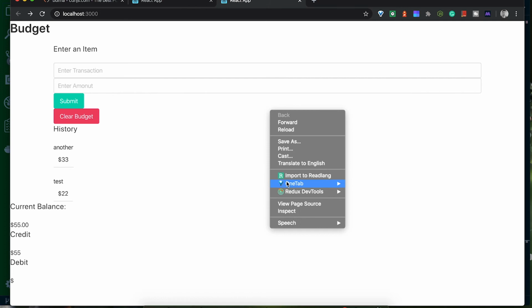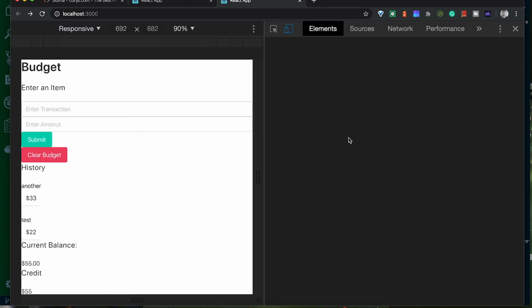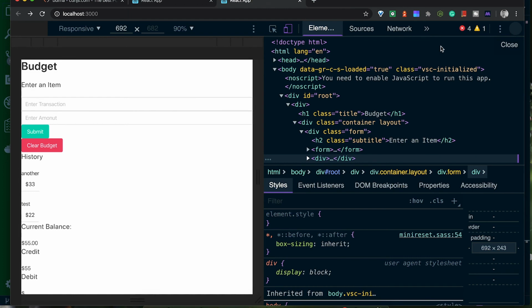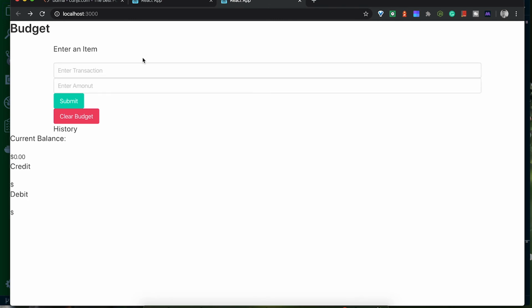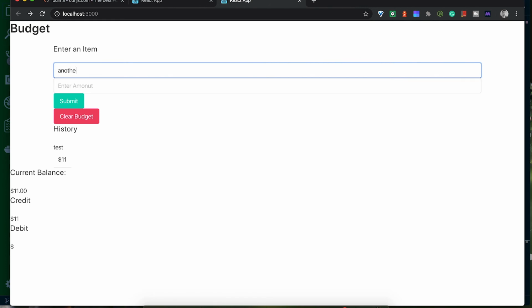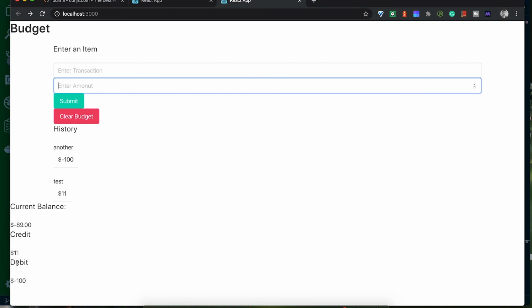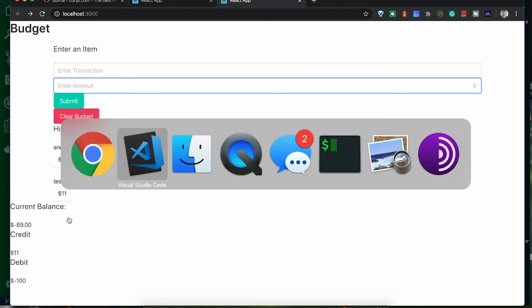Okay, so it looks like we had an issue because it was saving differently in our local storage. So I would come in here and just go to your application and just clear out any values you have here for now. So you can just clear everything, and then that should work, and we can refresh, have a fresh thing here, and we can go test again, and again 11, that works. Another negative 100, enter, our current balance works, negative 100. Yeah, okay, so that's good.